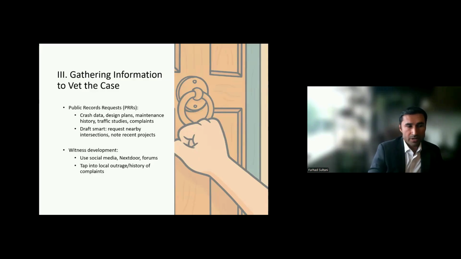So I'm going to actually take this out of order and go to witness development. I find it really helpful in a lot of my cases to go and knock on doors or talk to businesses in the area, see if they have cameras, see if they've had other histories of collisions there. And it's so easy now to take photos. A lot of the people, if they're businesses or neighbors, will take photos and post them on social media. There's apps like Nextdoor, or they'll post videos of other similar collisions. And so you can gain a lot of information from the community.